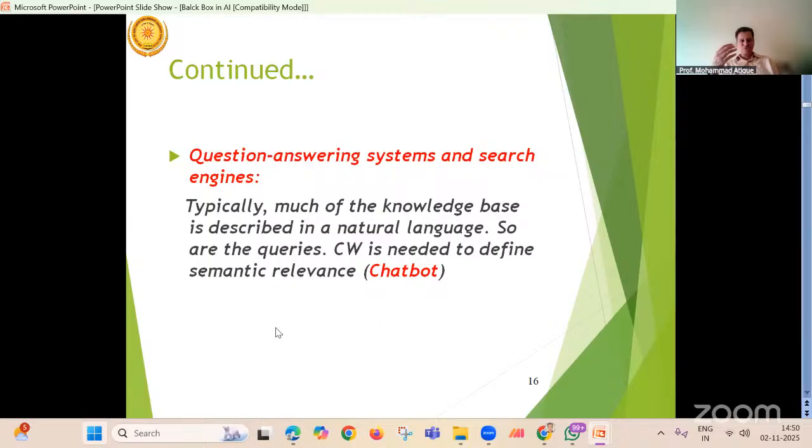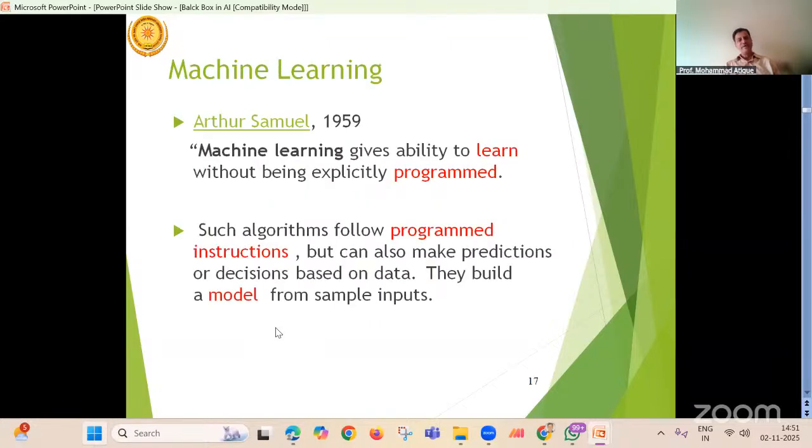Whenever you visit any website, you will find some chatbot which will appear and ask you in what way it can help you. In the back end, it is using this question answering system, this technology as well. So 90% of the queries you can very well resolve with the help of these chatbots, that is, question answering systems and search engines.